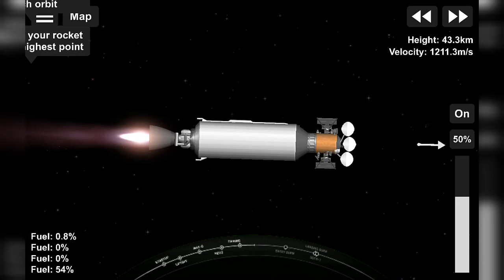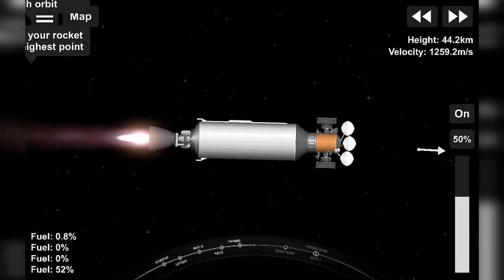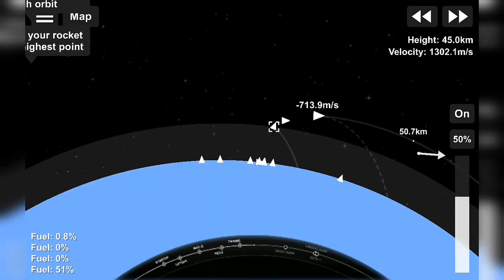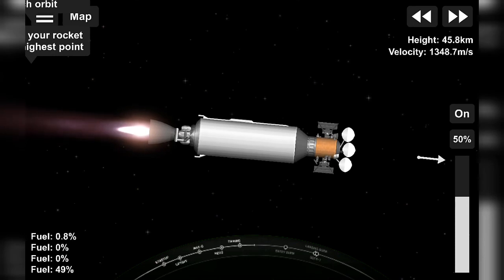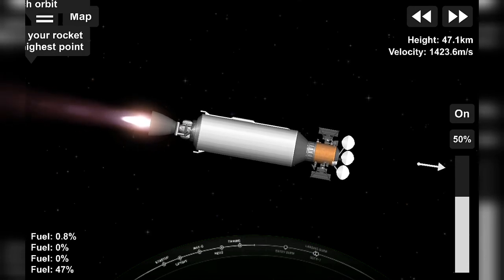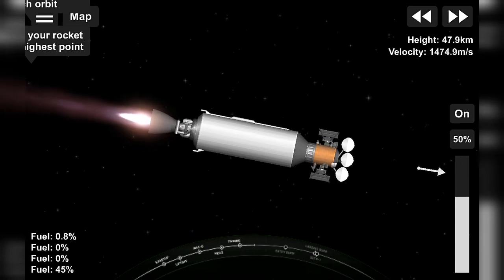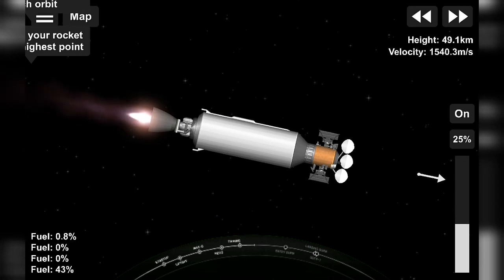At this point, we expect second engine cutoff 2 to occur. The ground station over at Gabon in Central Africa is down at the moment. However, the Falcon 9 second stage is an incredibly reliable vehicle, and we trust those events are occurring at those nominal callouts. We will come back after our next coast phase and have more information when we're over the next ground station. As a reminder, the Turksat-5A satellite is still attached to the second stage. The second stage is now going to start a slow spin — kind of like a football — that helps stabilize the satellite when it's released. This transition is going to take five more minutes, and satellite separation is expected to occur at T plus 33 minutes and 4 seconds.